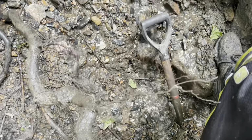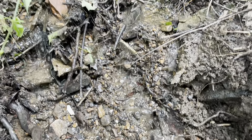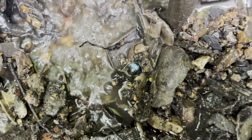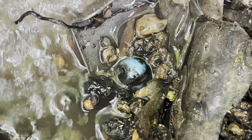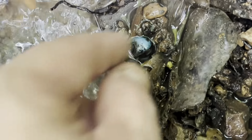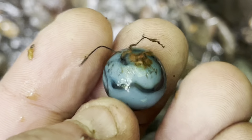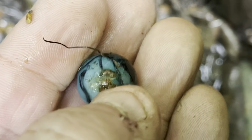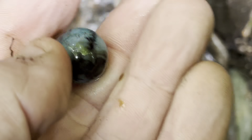See, guys, I'm just working my way down right down the middle of the creek. Will's just up ahead of me, a little further up, working on the side of the bank. And check it out, in my shovel, I got ready to scoop out right there. Marble in the hole, guys. Heck yeah. What I'm talking about. Let's grab it and see what we got. Man, look at the colors on that bad boy. Beauty. It's like sky blue with a little teal. Some black mixed. Actually, I think that black is maybe like burn or something.